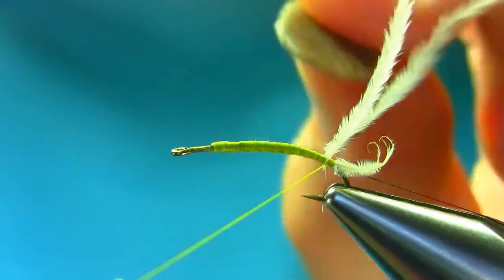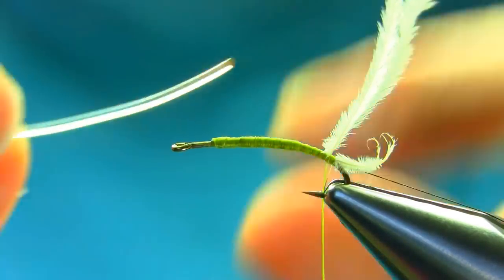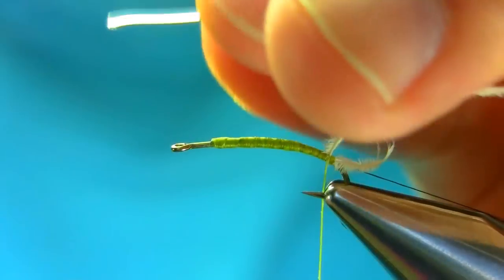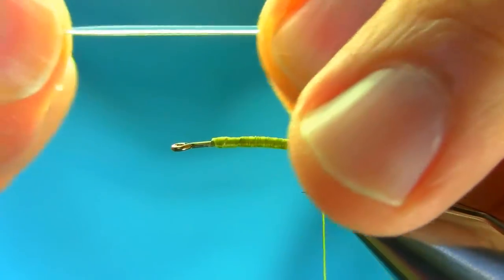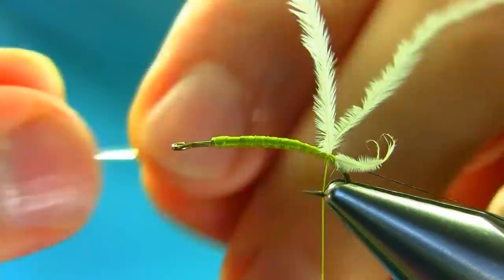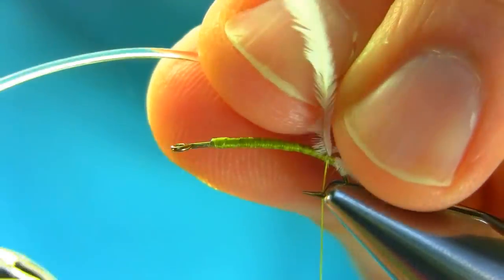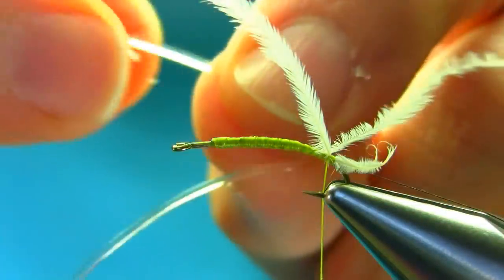Now here, add some wax on the thread. The body I'm using is a clear stretch — this is 1mm thick. You can use olive color or any color you prefer, probably a lava lace. I've just melted that end and then gently pulled it out to thin it down from this end so you can catch it easily. Just about an inch roughly, and then thin it down towards the head.